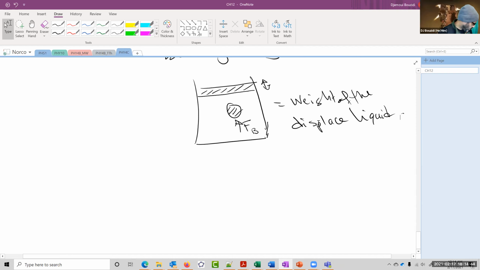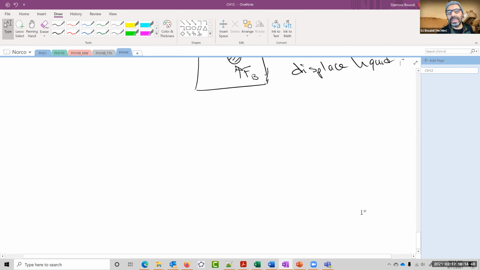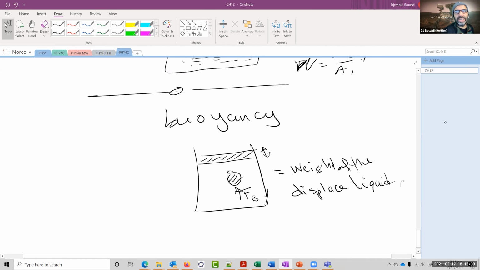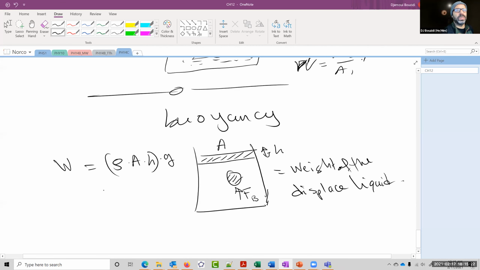Okay, so this is an important law. That's what problem 86 is talking about. So I want you guys, and this is what the lab is all about, basically, to take different materials and dump them into the liquid, and you will see how much liquid is displaced, basically how much the height changes in this case, because the cross section A is probably given to you. So the displaced liquid is going to be rho times the volume, which in this case is A times H, okay? So that's the volume. So this is the mass. Of course, don't forget to multiply this by g. And this is the weight of the displaced liquid, okay?